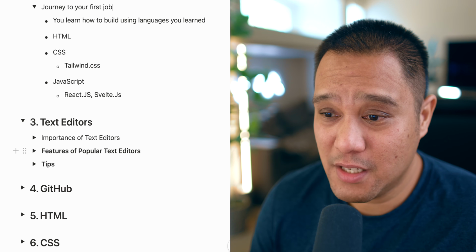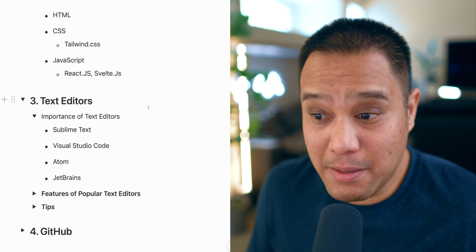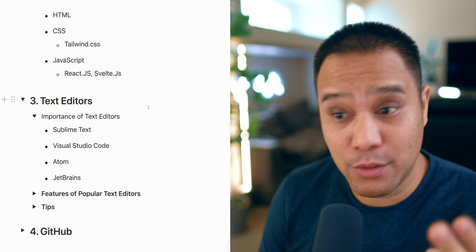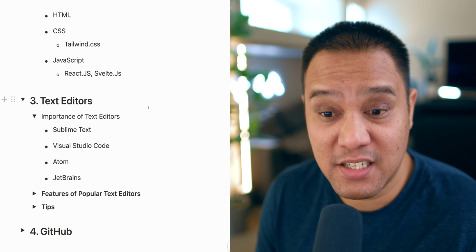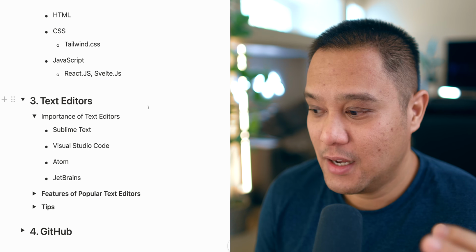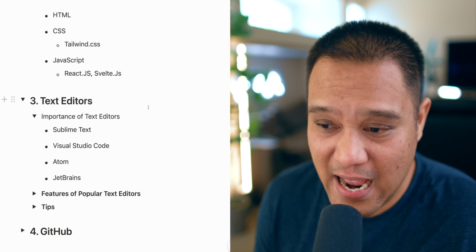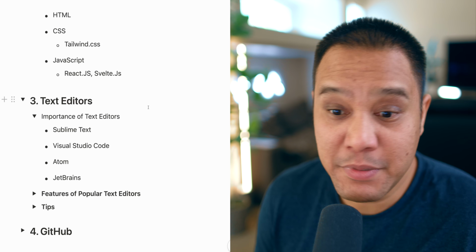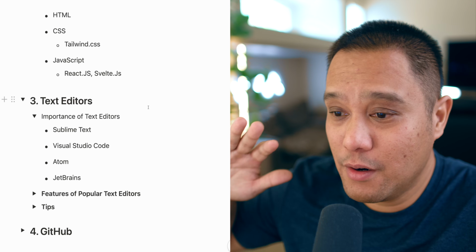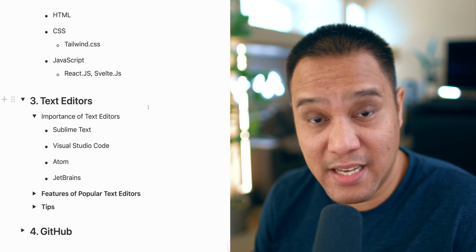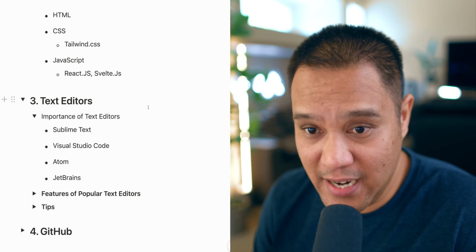Some text editors I've used in the past and use now are Sublime Text, Visual Studio Code, Atom, and now JetBrains, especially as I'm transitioning to the machine learning, NLP space, just learning for fun, not for a living. It's not my job. Something I'm diving into for fun. So I'm using JetBrains, which is much more advanced. But these are, I would say, probably the more popular text editors that exist right now.